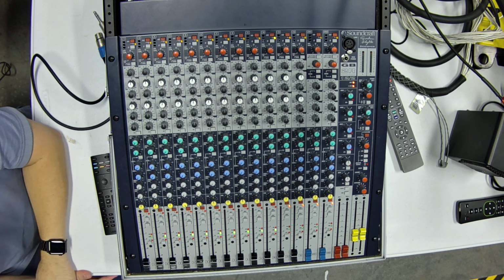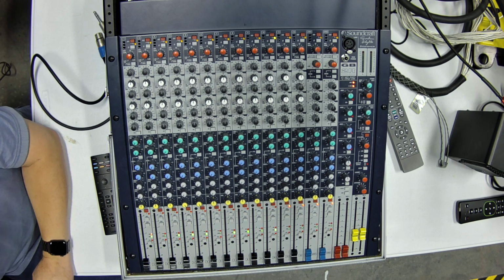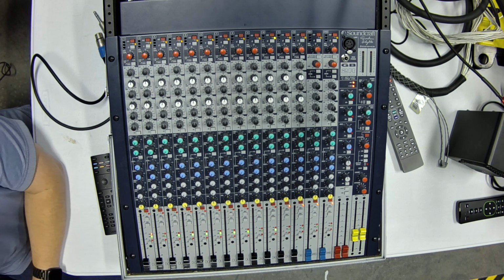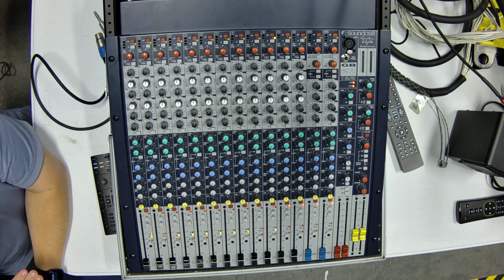Now, the range of frequencies that most people on average tend to hear is between 20 hertz, which is moving 20 times a second, all the way up to 20,000 times a second. We call that hertz, so 20,000 hertz is going to sound much higher in pitch than the 20 hertz, which is going to sound much lower.